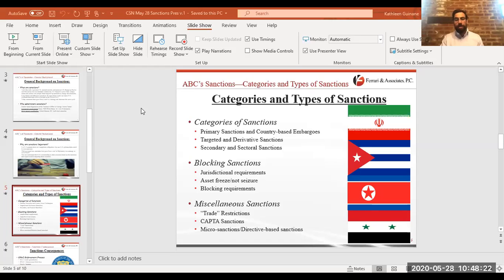Please note here that there's also a difference between blocking a transaction and rejecting it. As I noted, blocking a transaction is appropriate in the event that a blocked party maintains an interest in the transaction, or, for example, in the case of Cuba, if a Cuban national maintains an interest, or if the transaction otherwise relates to Cuba. However, in certain sanctions programs, Iran, Syria, Crimea, for example, if there are not otherwise blocked parties involved in the transaction, then the appropriate course of action is to reject the transaction. In either scenario, blocking or rejection, a report has to be filed with OFAC within 10 days after that blocking or rejection.